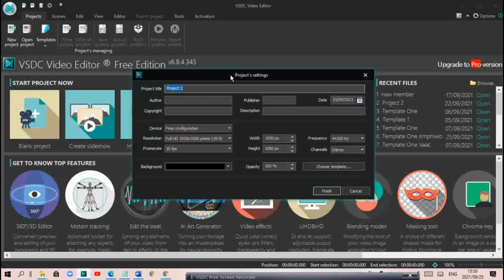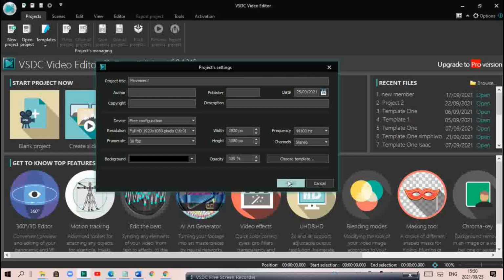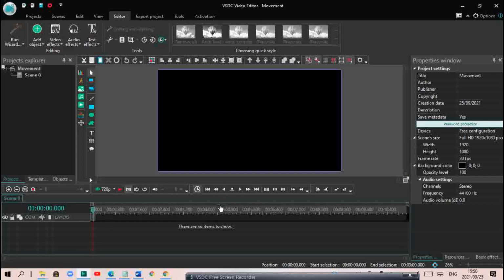Then you can select on that one, and this pop-up window will come out. On the pop-up window, that's where you indicate the project title. It's up to you. Because we just want to focus on the issue of moving an object, I'll give my project the name movement. Then you can ignore the rest. As long as you have given the name to your project, it's still going to be fine. Even if you didn't fill up some other spaces, the project will still enable you to continue working. So I'll click finish, and then this is the area where you're supposed to work, right?